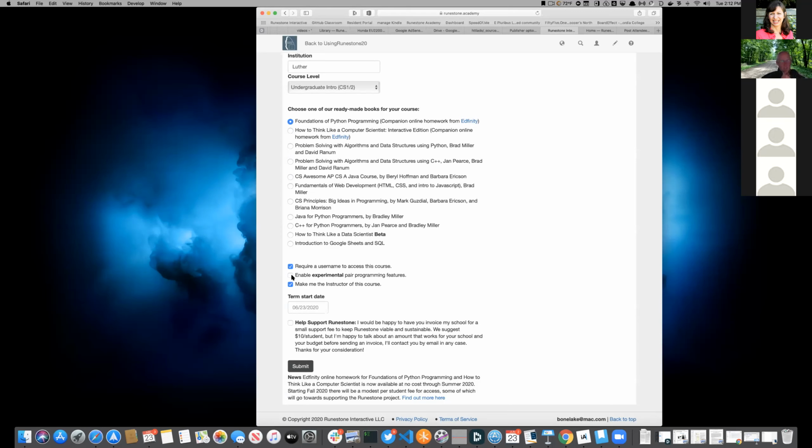And that allows students to share code back and forth with each other. As the instructor, you will know that they're sharing code and using that paired feature, because whenever they click the run button, that will save the current version of their code, and the server adds a comment at the top of the code, using the appropriate comment character for whatever language they're writing in, that says this code was shared by so-and-so with so-and-so. So you'll know who the pair was.